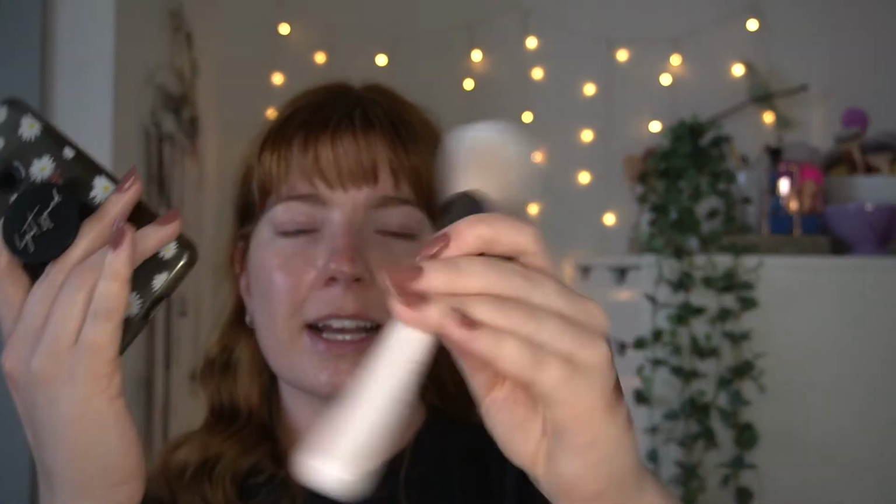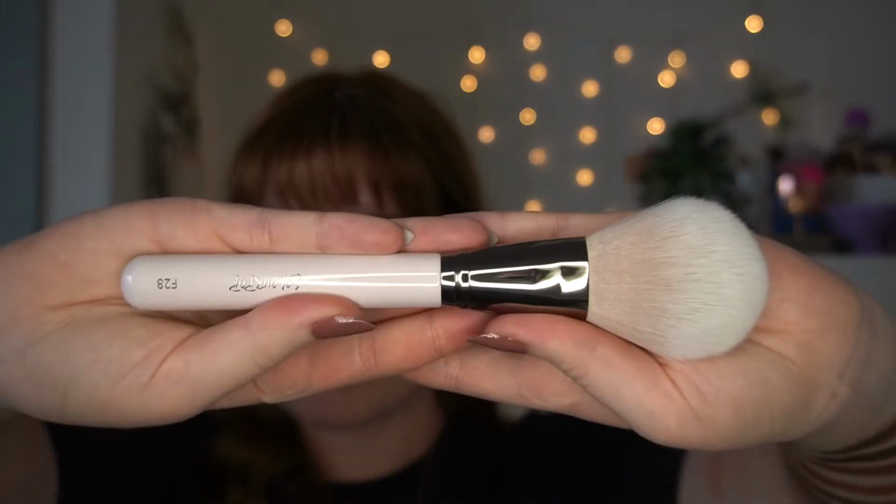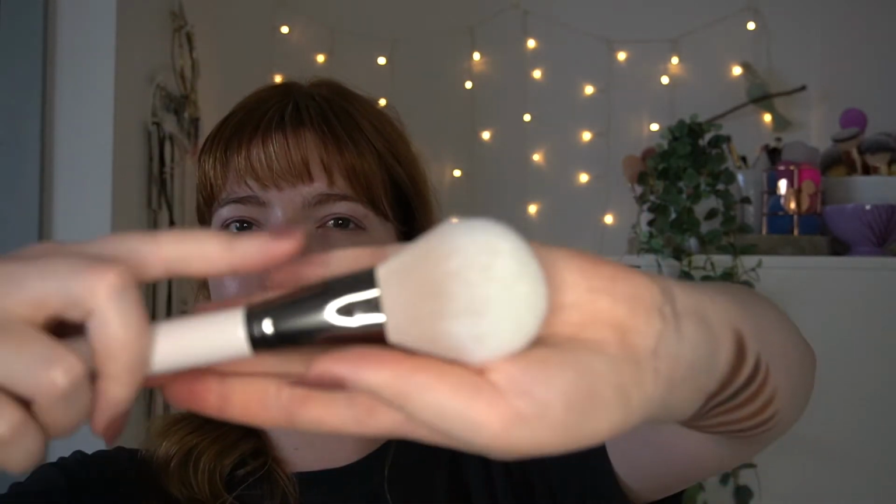I just love the colors of these brushes. It's like pink, but to me it's almost like a gray pinky, almost purple, lilac-y mauvey color. But I think it's absolutely stunning. And I think this is like a gunmetal gray sort of silver. I don't know. They're just absolutely gorgeous, so I'm 100% happy to add them to my brush collection of a million brushes that I probably don't need, but I have, as you do.